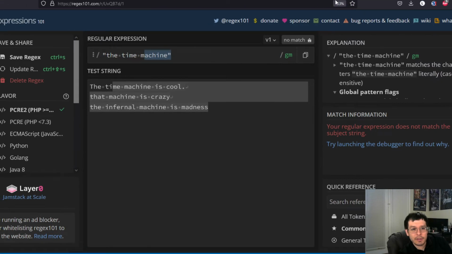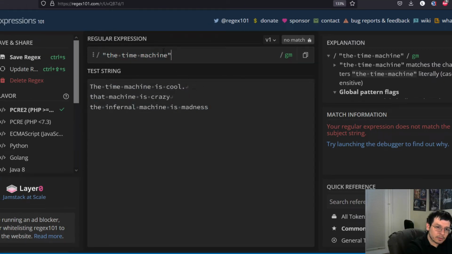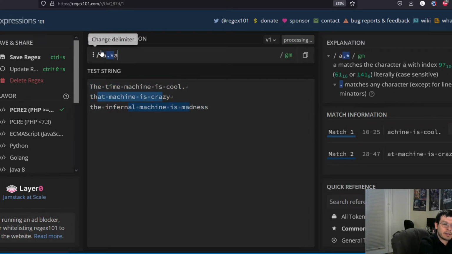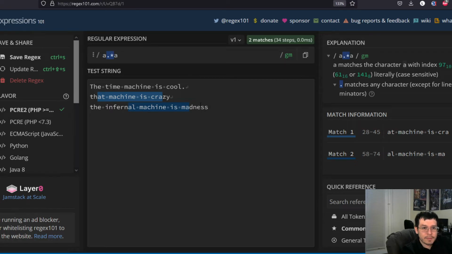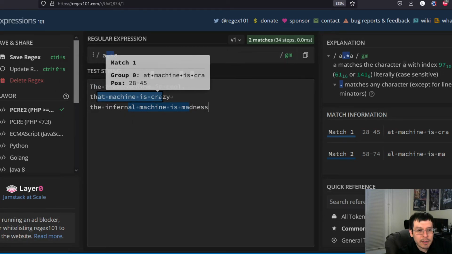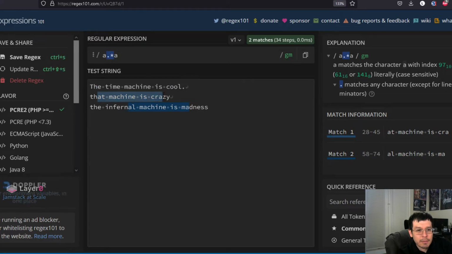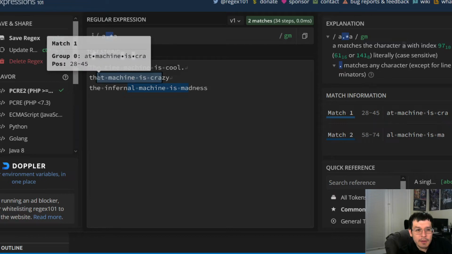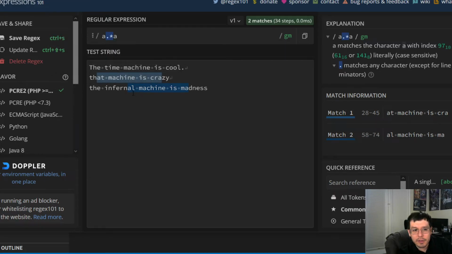That we can actually test here and see. So if I do dot asterisk, I'm just going to test it by putting an A in front and an A at the end. Yeah, okay, so that actually does work with any amount of text inside. As you can see, this is a match because we have an A in front and an A at the end, and in between it can be whatever. As you can see, here is good, okay?